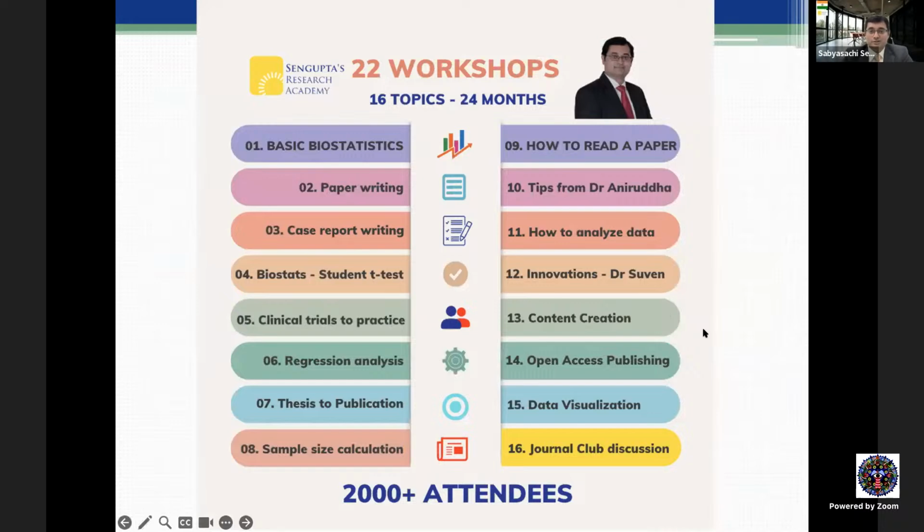These are workshops. If you see, there are about 16 workshops which have been done over the last 2 years. There's a workshop coming up on paper writing, I think in July. Whatever we have discussed so far, the nitty-gritties of each, going into details, will be discussed in some of these workshops. So, like I said, you can follow the Facebook page of the Academy, and almost all announcements will be made on that.